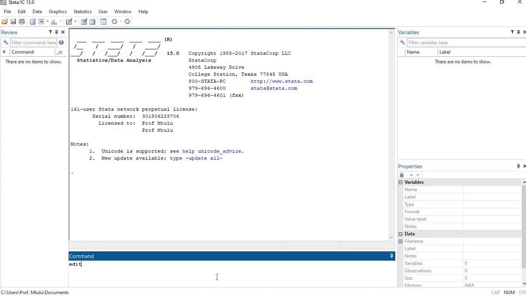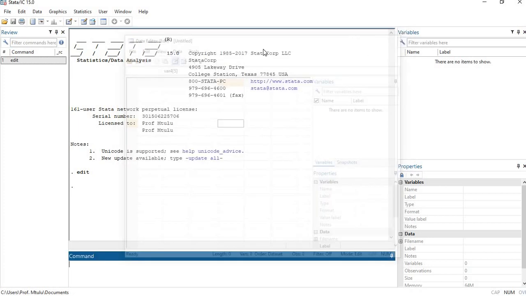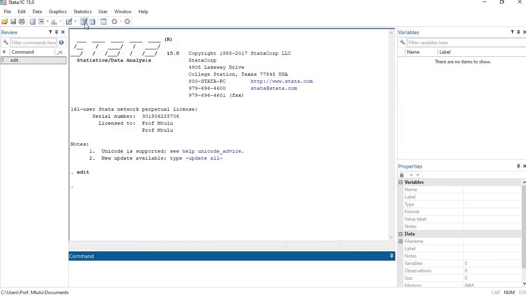So we said that to open that data editor, we can use a command, or we can use up there, data, that it has describe data and data editor. It has data editor in brackets edit and data editor in brackets browse.